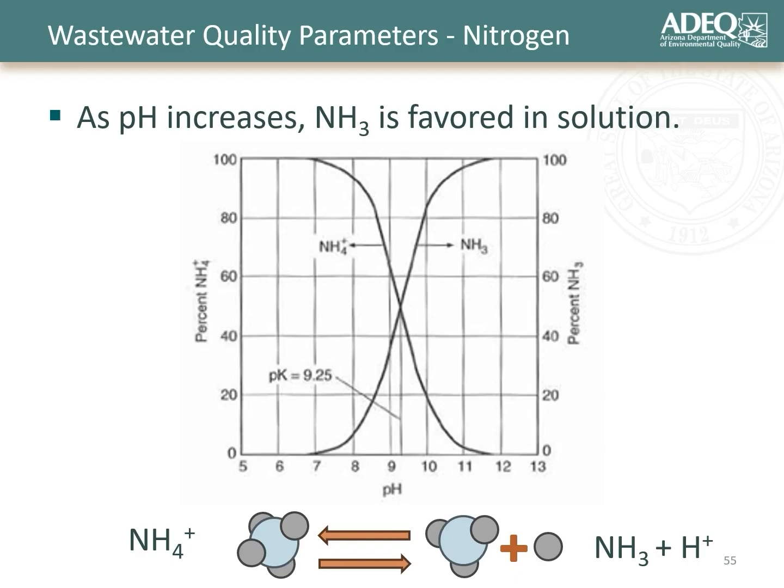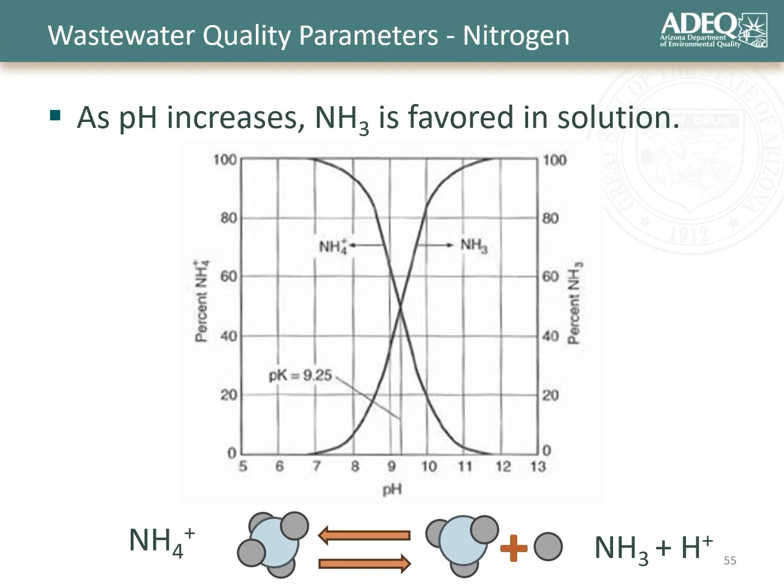So let's talk a little bit more about nitrogen as well as how pH can impact nitrogen. Specifically, we're talking about ammonia and how ammonia in its different forms changes. As we talked about before, total ammonia nitrogen includes both ammonium, which is NH4+, and ammonia gas, which is NH3. Now, this graph here shows how, as the pH goes from 5 to 13, the species of ammonia changes. At less than 9, it's more ammonium. And as you get closer to 9 and go past that, it becomes more ammonia gas.